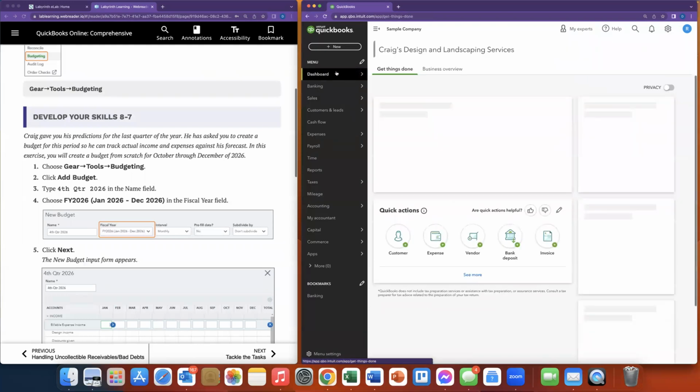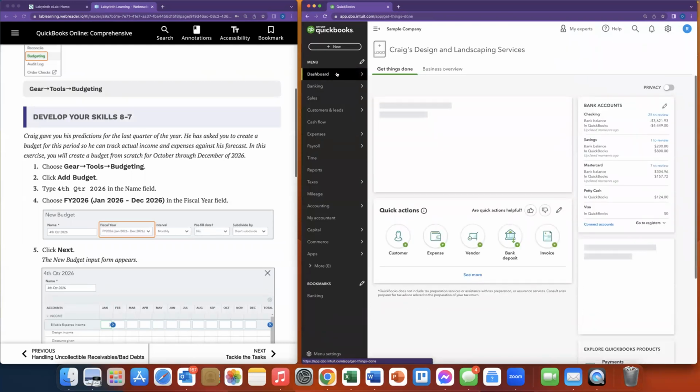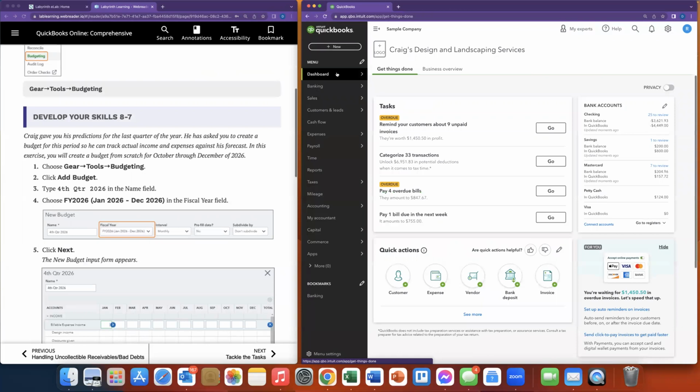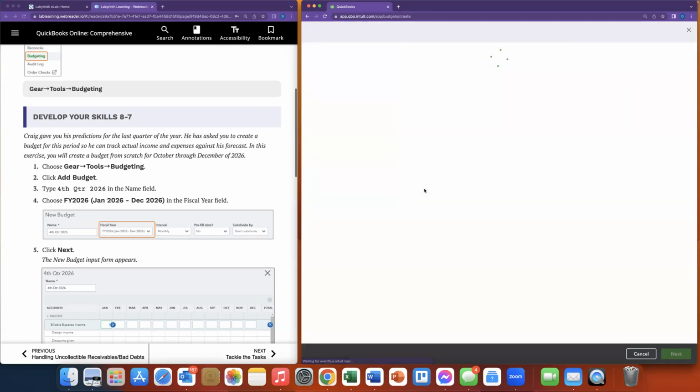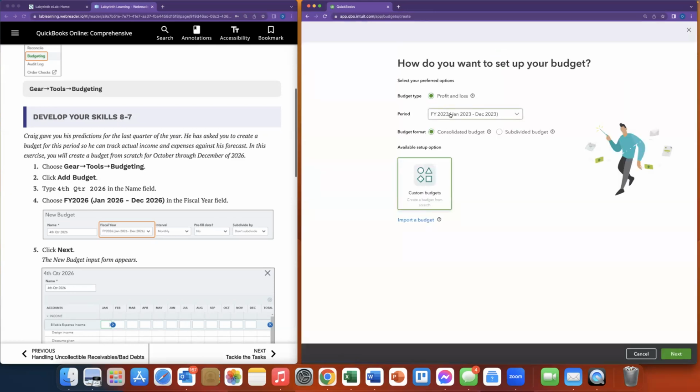So let's just do as much as we can, and then we'll continue on because it will not be a problem in your puppy love. Okay, we're going to say budgeting. Create a budget. It's going to tell us to do a budget in 2026. And then we're going to say next.